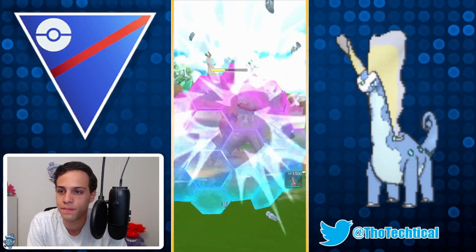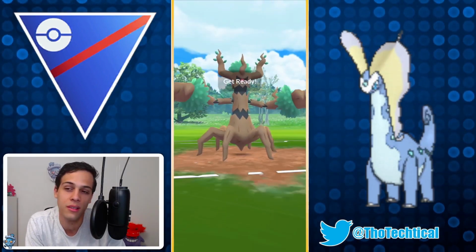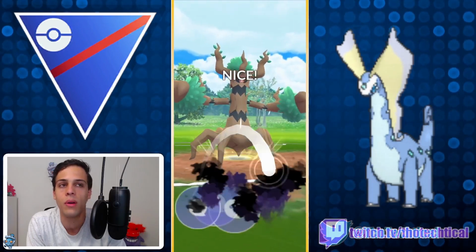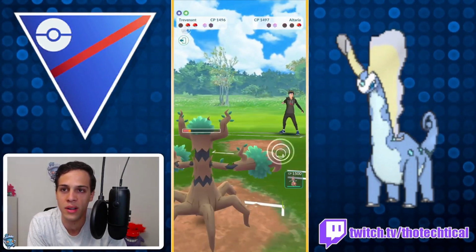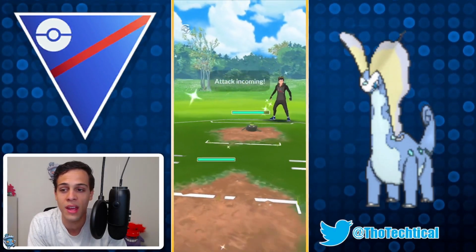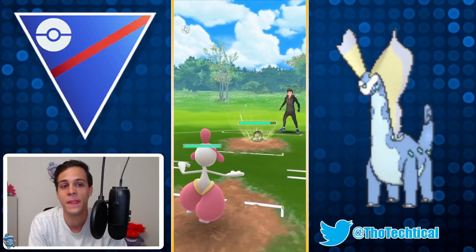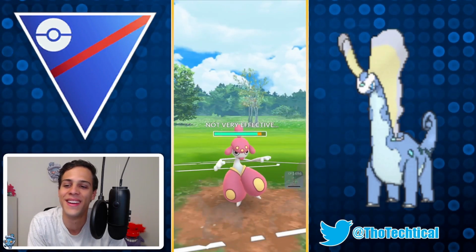Gonna shield this up, and I'm just gonna go for another Shadow Ball. If they let this go, I'm just gonna switch to Metacham. If they shield this, I'm gonna switch to Metacham. If they let this go, we're gonna see what is in the back, and it is a Galarian Stunfisk, which is very nice from Metacham. I even catch a Rock Slide here, which is completely unnecessary, but you know, fun.